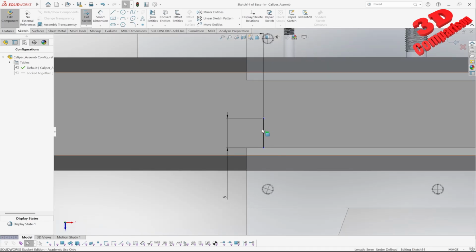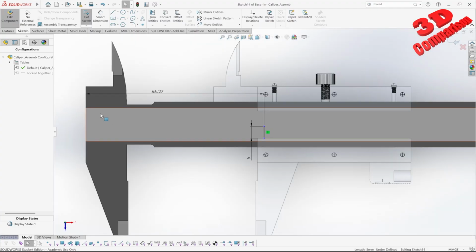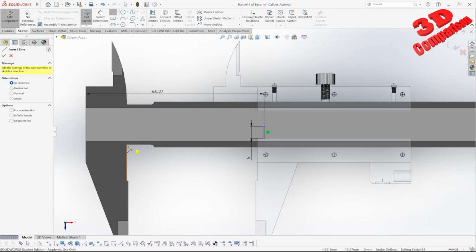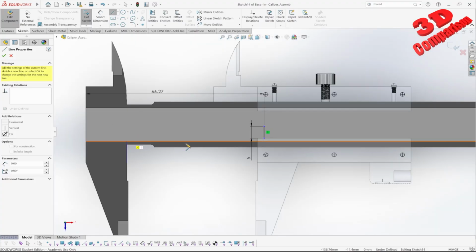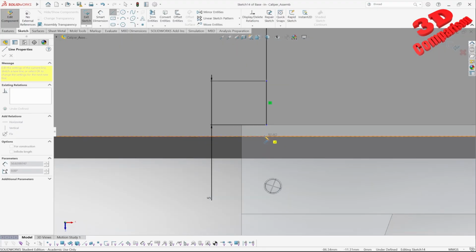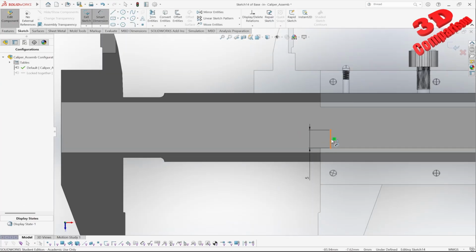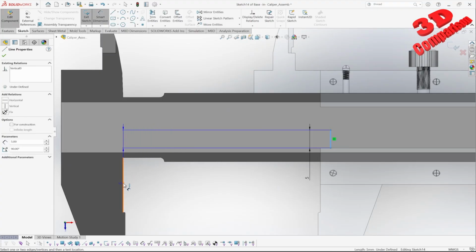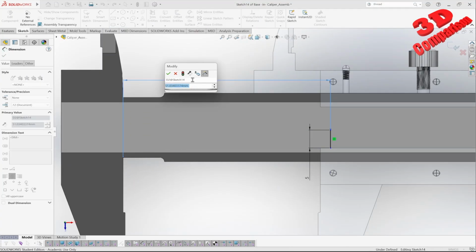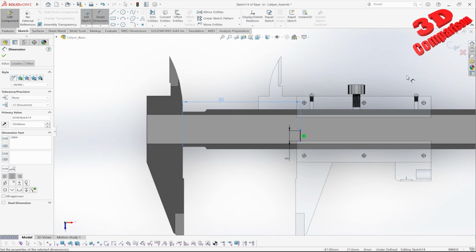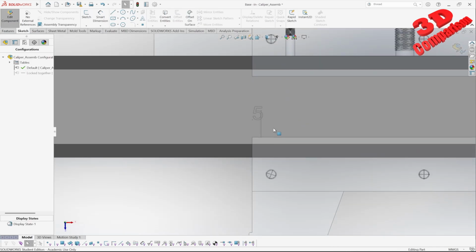I made over here one mark with 5, but if I'm gonna measure this, let's say from that point all the way over here, we're going to see that this will be roughly around 5. So we can just add that coincidence, not over here on that edge. You can make it directly from the line over here, and you can type in, for example, 50 millimeters, and that will be that mark.